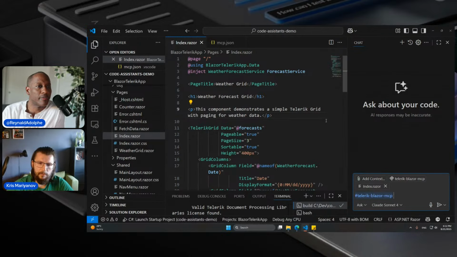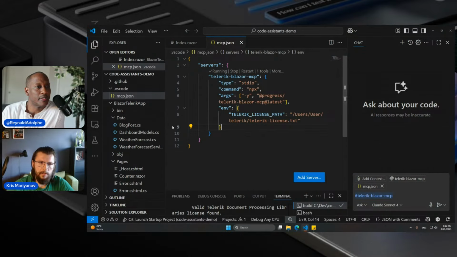You need first to register the MCP server inside your configuration. You can register it for the whole project or globally. And to register our MCP server, you just need to use the npx command, which will invoke an npm package. And you also need to provide the license key for your library.